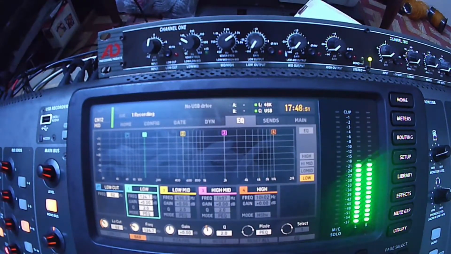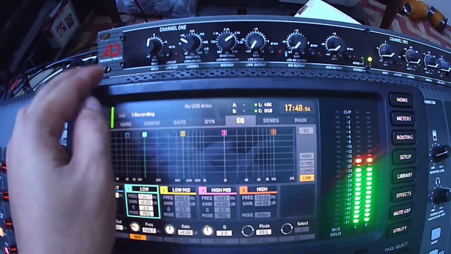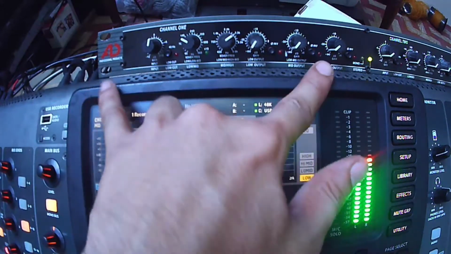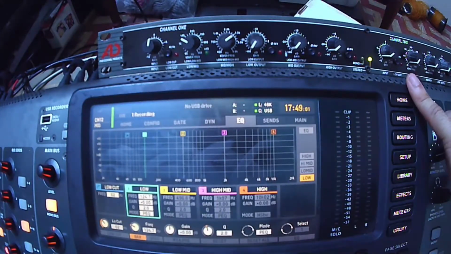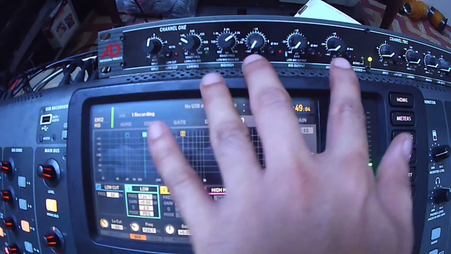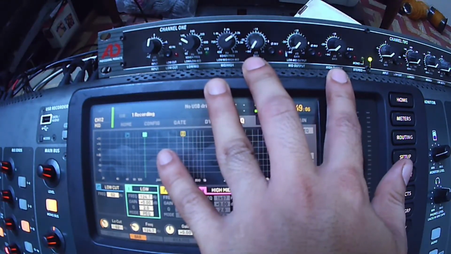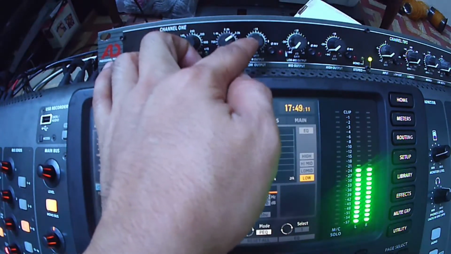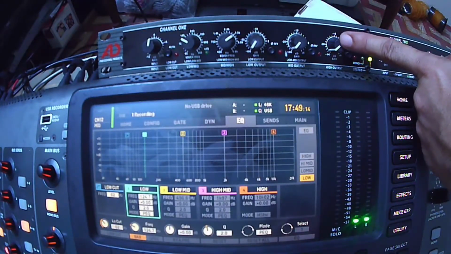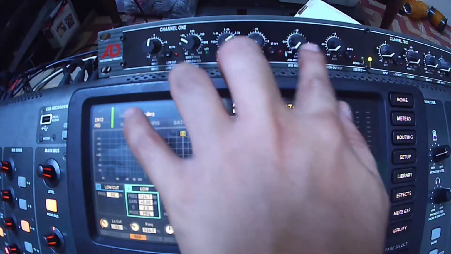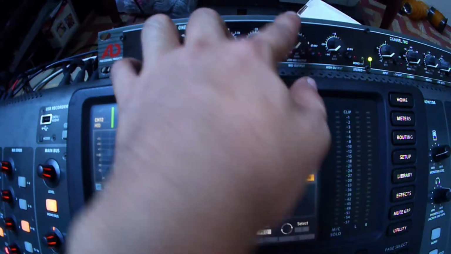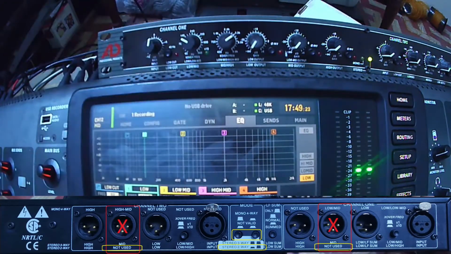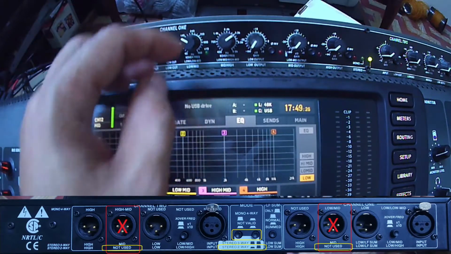Now, the second configuration for this crossover unit is the two-way stereo, which means we still have the left channel and the right channel. But now, we only have two outputs per channel, which is the subwoofer output, and the other output is the summation of mid and high. It means we are not going to use the output from this knob, which is the middle XLR at the rear panel.